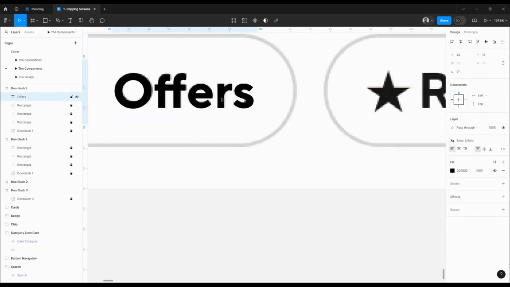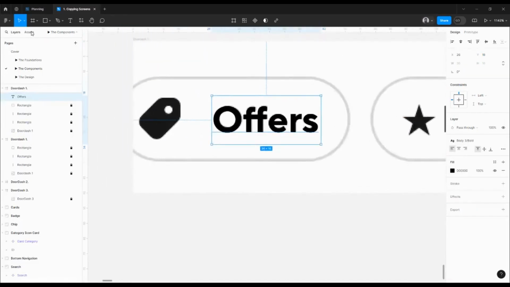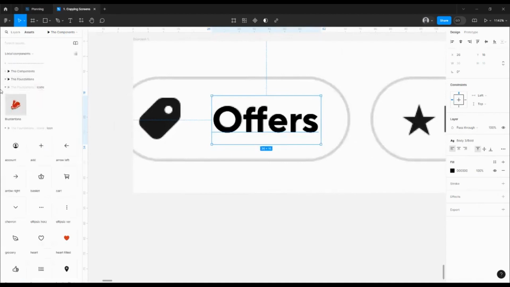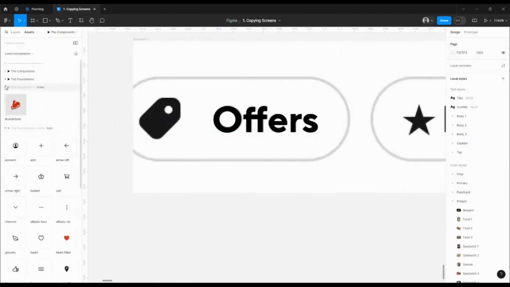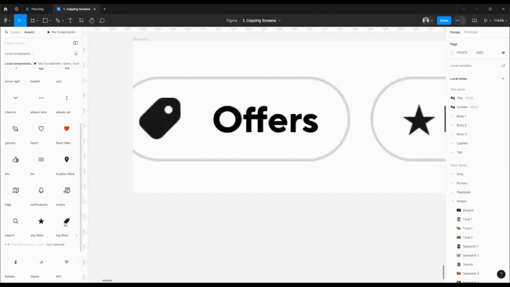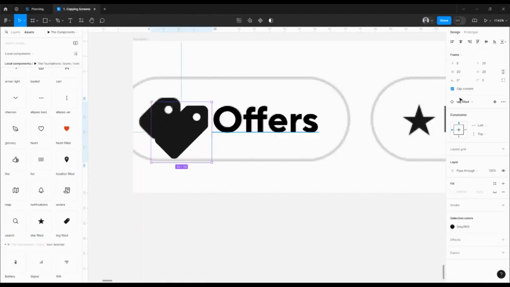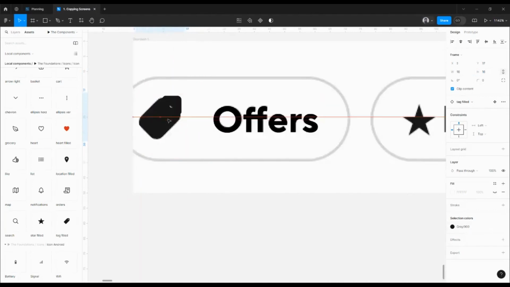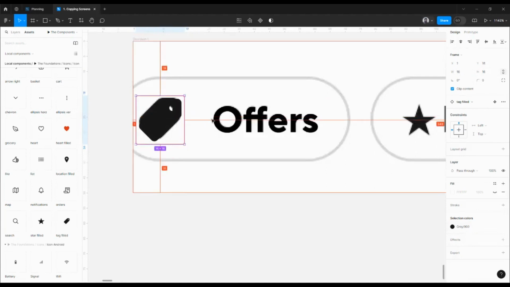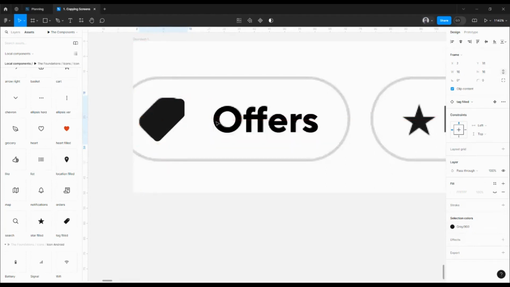I'm going to choose arrows and place it right here. Now I am going to open my assets panel, and then go to my icon section. Yep, this. Just finding the one that I need, and of course resizing it to the size that I want, which is definitely not 20, a bit smaller. And yes, 16. Since we are using different types of icons, there might be a slight difference, but still we can try our best to make things look the same.